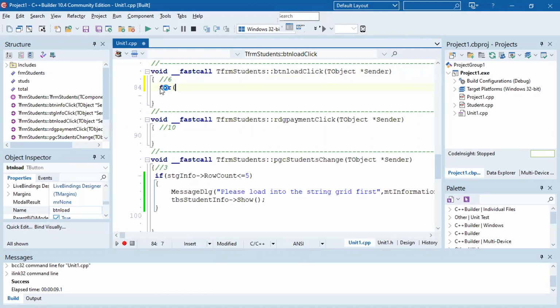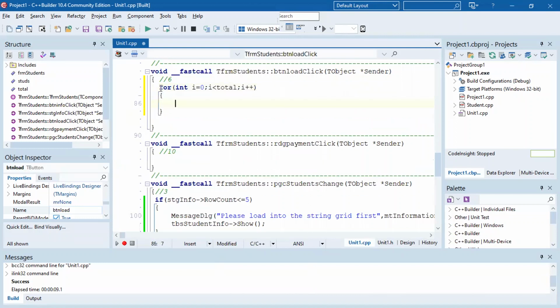So we are going to have a for loop and say int I equals to 0, then I must be less than total, then I plus plus. Then in the for loop, we are going to only read the student number and the amount, right?